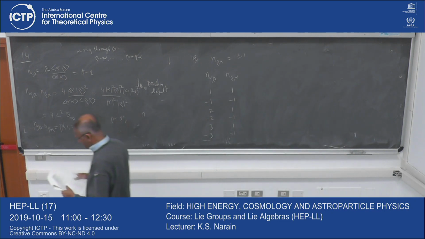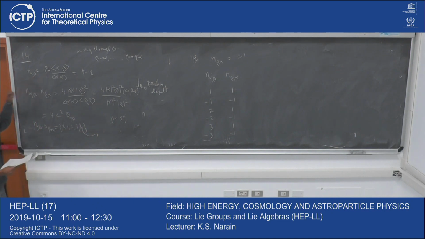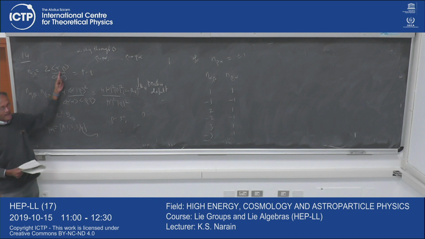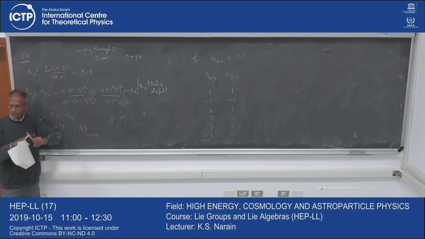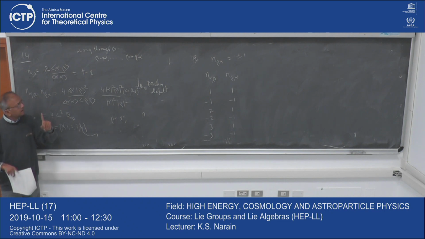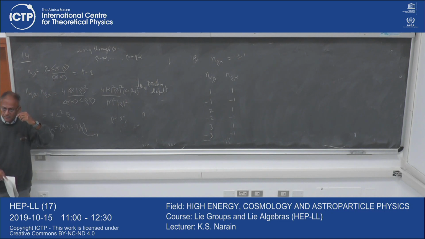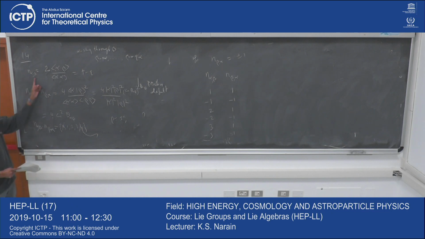Now again, if I look at this expression, the definition of n alpha beta, which is 2 alpha dot beta over alpha dot alpha, this is positive, right? If this is negative, that means the angle is obtuse. The angle between the two is greater than 90 degrees, between 90 and 180, because cosine is negative between pi by 2 and pi. So if it is negative, it should be an obtuse angle, and if it is positive, it should be an acute angle, right?